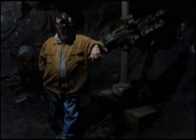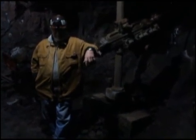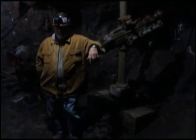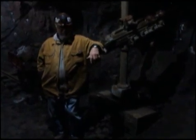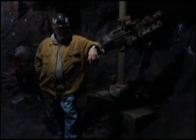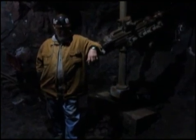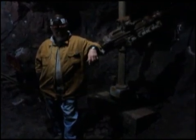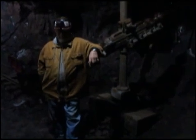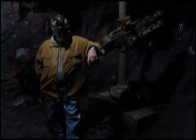Even though they ended up having to accept the one-man drill, they did get some concessions from the company. The largest one was their 10-hour day, now became a regular 8-hour workday, which in the long run also helped the company out, because before they were working 2 10-hour shifts. Then they had to shut down for 4 hours. Now with 8-hour shifts, they could go around the clock 6 days a week.